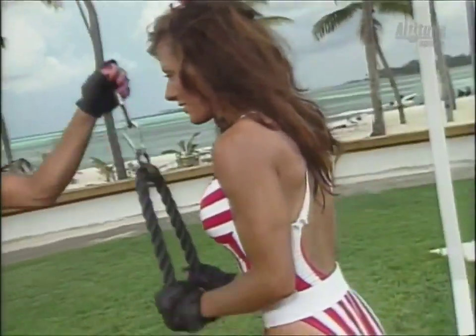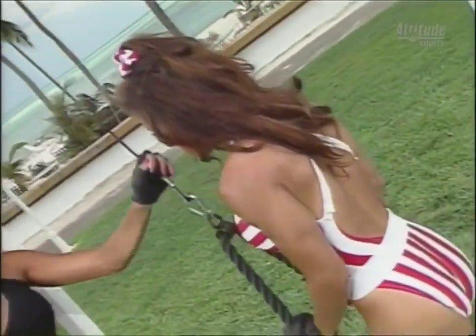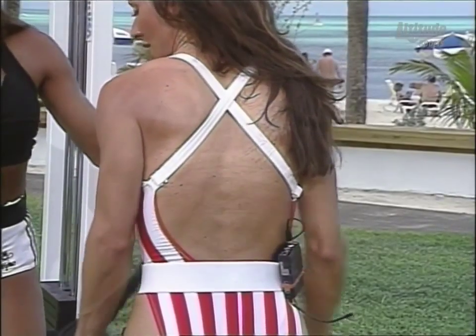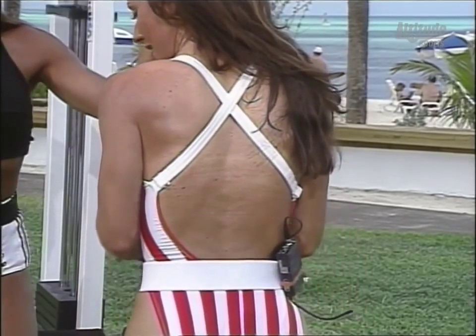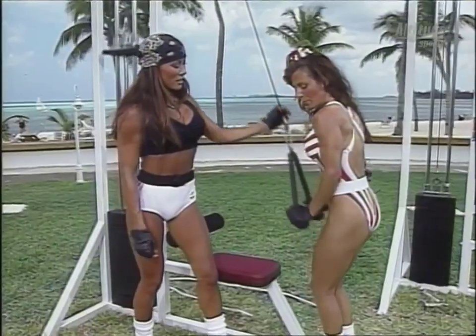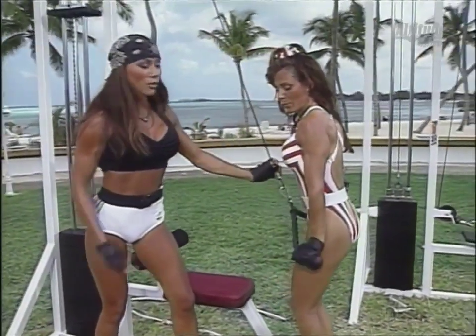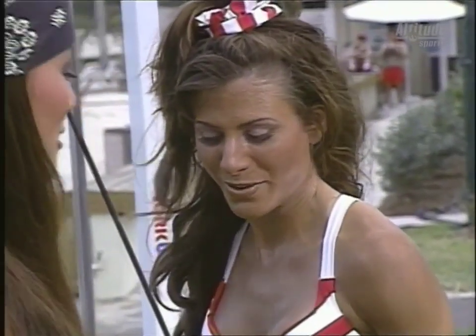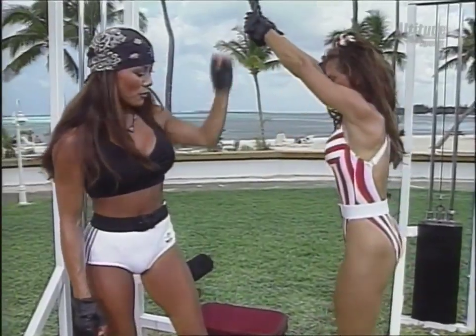By locking out the elbows and keeping the elbows tight, she's flexing the upper area of the triceps. Holding it for a beat. Come on, flex it. Good, Lisa. Let's go, three. Two. Notice she's not leaning over. She's keeping her back straight. One more. Come on. Keeping those elbows in. Good. Excellent. Okay. Good form.